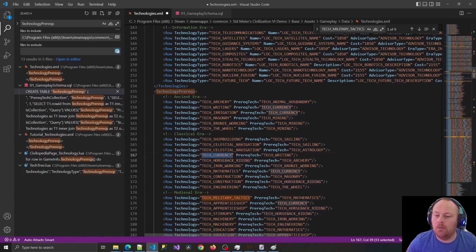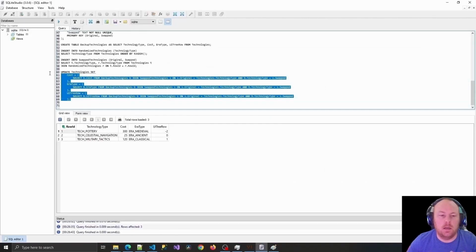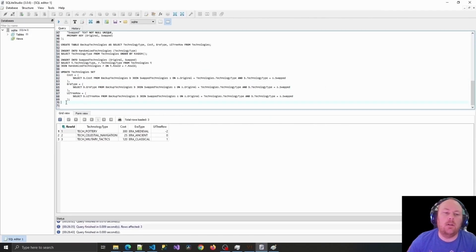The way I did it before was I just cleared out the currencies and left it an empty string. The problem with that is when you do an update statement, like I did here, I don't have any where clause. I'm not filtering for a specific type of data or a specific row.